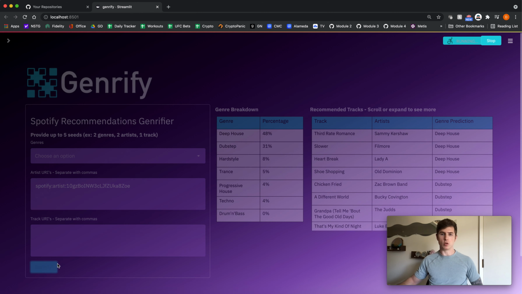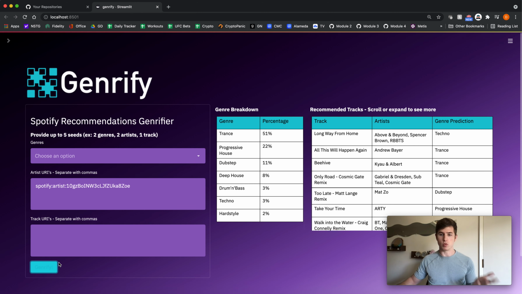This is going to return, again, 100 recommended songs related to the artist Above and Beyond. So you'll see some Above and Beyond is actually in here, but then also a variety of other artists. Most of what got returned is trance music. Above and Beyond is a very famous trance artist. Progressive house is next. This is kind of like lower tempo type stuff. Hardstyle is going to be last because this is very fast paced stuff that's really not going to fit with Above and Beyond style whatsoever.